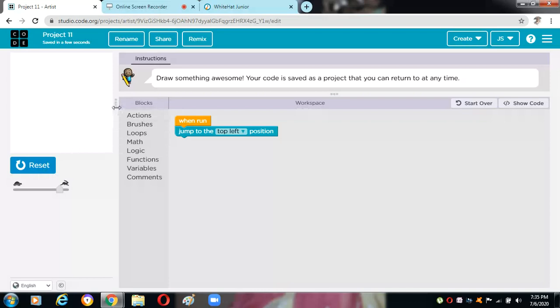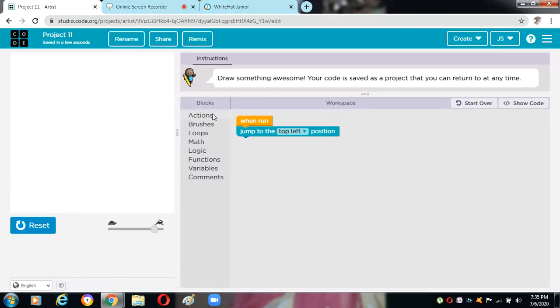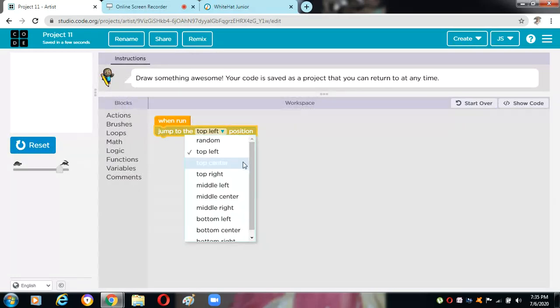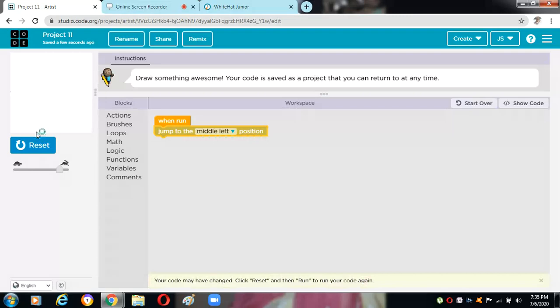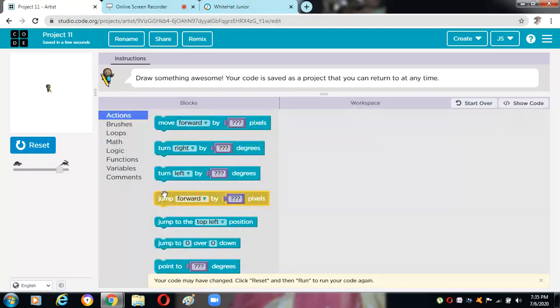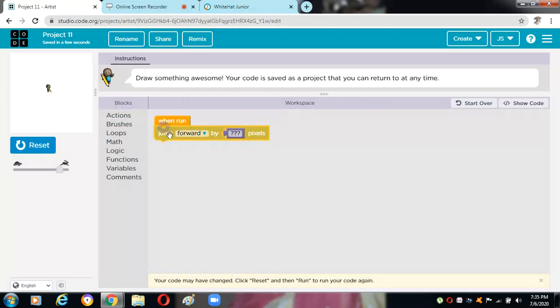Now the artist has somehow disappeared. So that means it's wrong. Let us just check once again. Yes, that means it's wrong. So we need another action. It's jump.